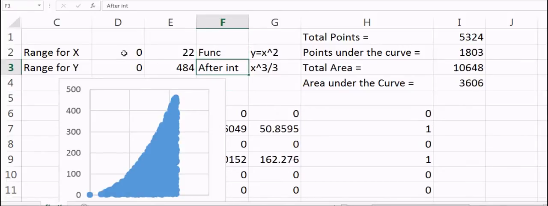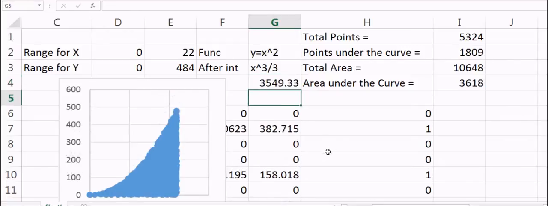Because our range is from 0 to 22 in x, 0 will make everything 0, but for 22 what I need to do is say 22 cube divided by 3. That is my answer. So 3549 is my answer, but Monte Carlo is giving me 3618.